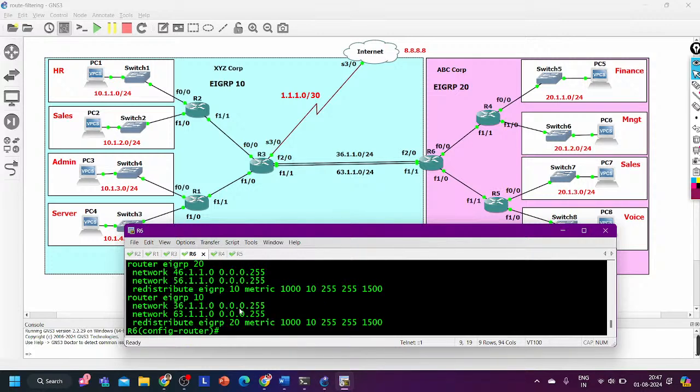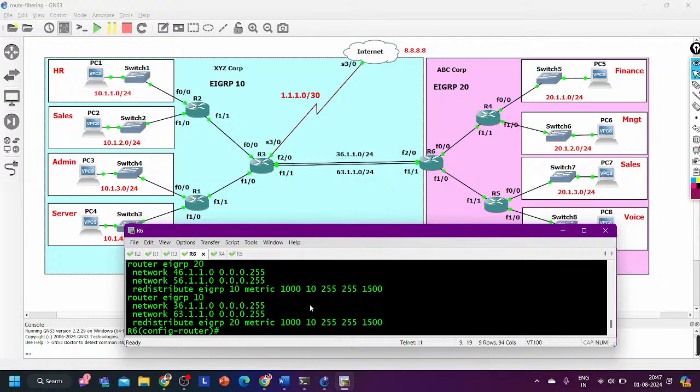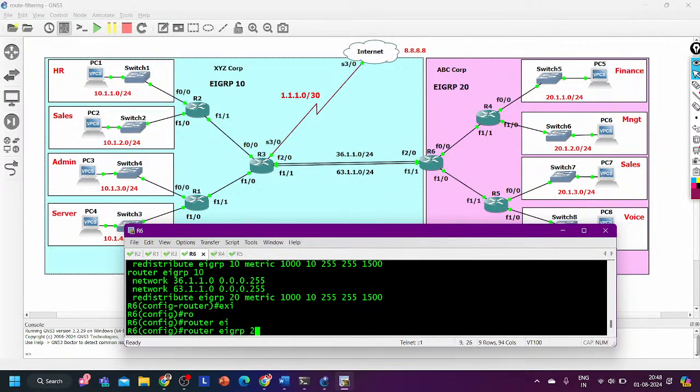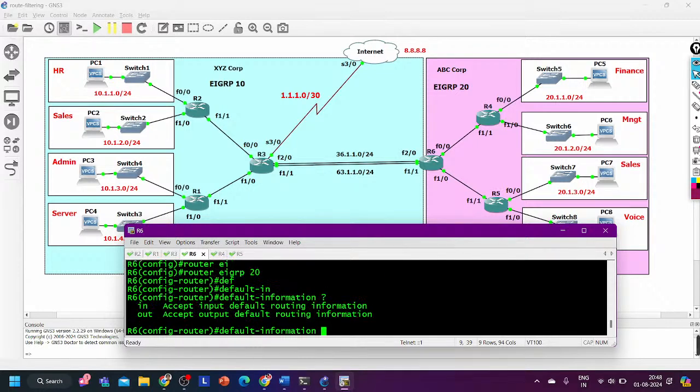In 20 or 10? The command is not even there. Router eigrp 20 and default-information, except output default-information, input default-information.